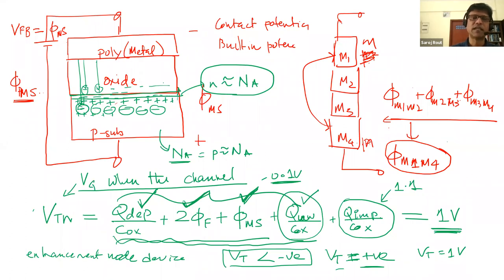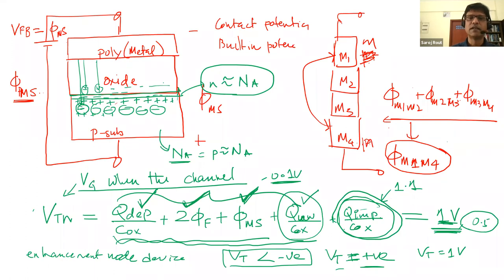Phi MS is a physical quantity, a function of the work function difference between the poly and the substrate. This is something controlled by the foundry house. They implant it to control this voltage. If the market is demanding that 1.5 volts is too high, they will implant it in such a way that it is 0.5 volts. When you start designing, you'll see different standard cell libraries like LVT and HVT, low VT and high VT transistors. That means those standard cells are using transistors whose VT is low, or those standard cells are using a higher VT, and so on.